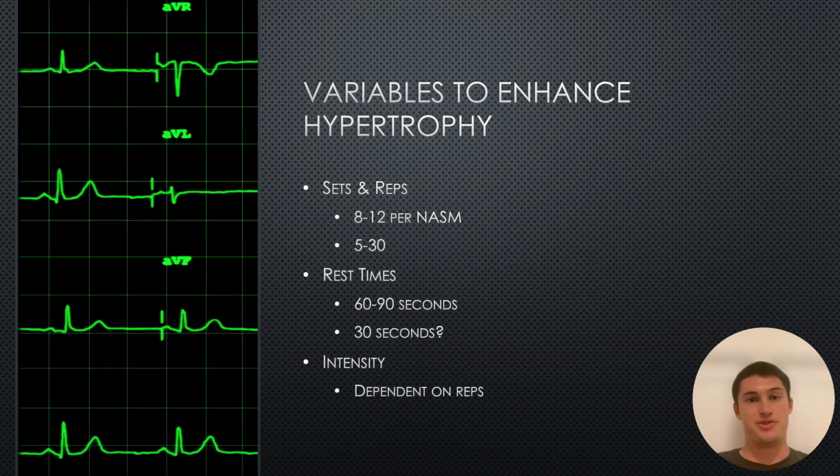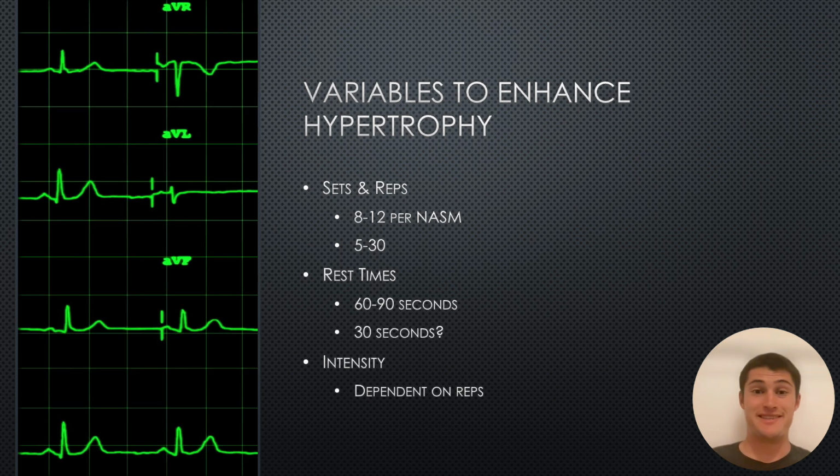So some of the key variables for hypertrophy training, main ones are going to be sets and reps, rest times, and intensity. So the most common prescription for hypertrophy is usually 3 to 4 sets of 8 to 12 reps, and that holds pretty true. Found some research by Brad Schoenfeld. He basically said 6 to 12 reps is kind of the range where you see the most progress, but I have seen some research that says anywhere from 5 to 30 reps can be good for hypertrophy depending on how close you are to failure, and just progressing that load over time. 8 to 12 reps per the textbook, with higher repetition sets used for hypertrophy. 6 to 12 seems to be the best for eliciting that adaptation.